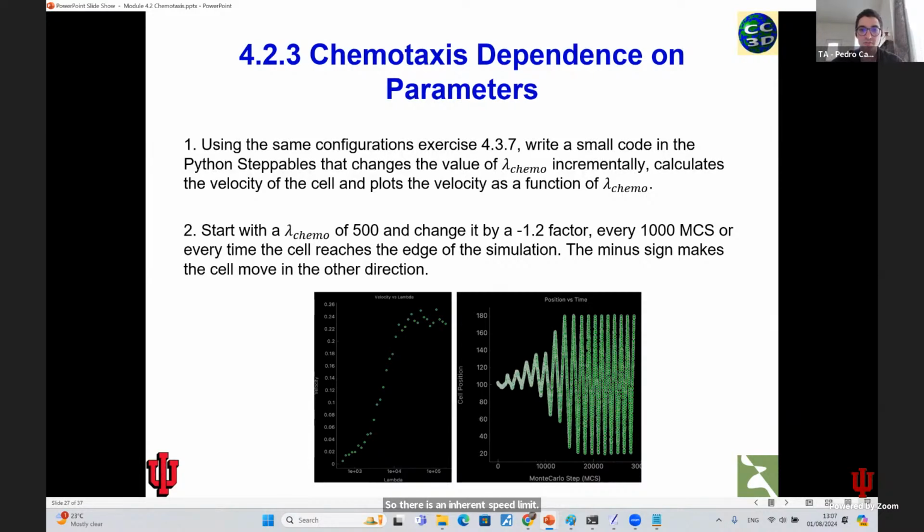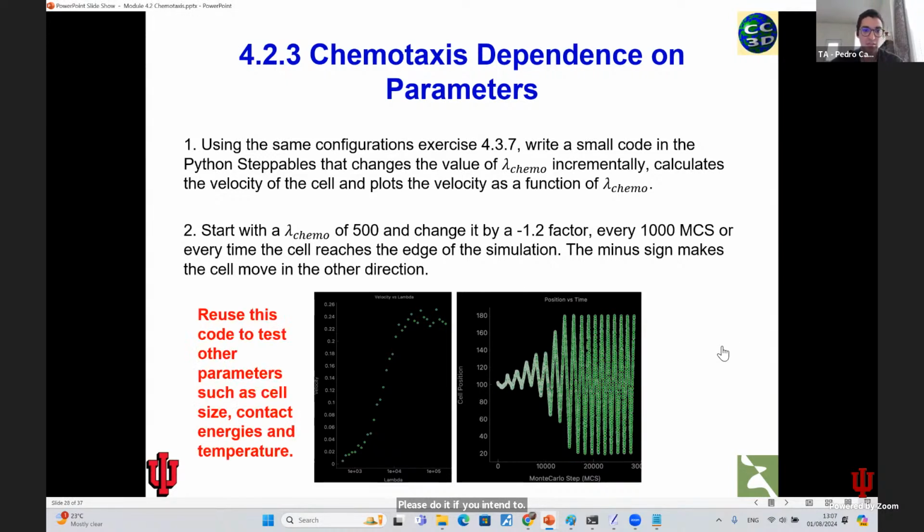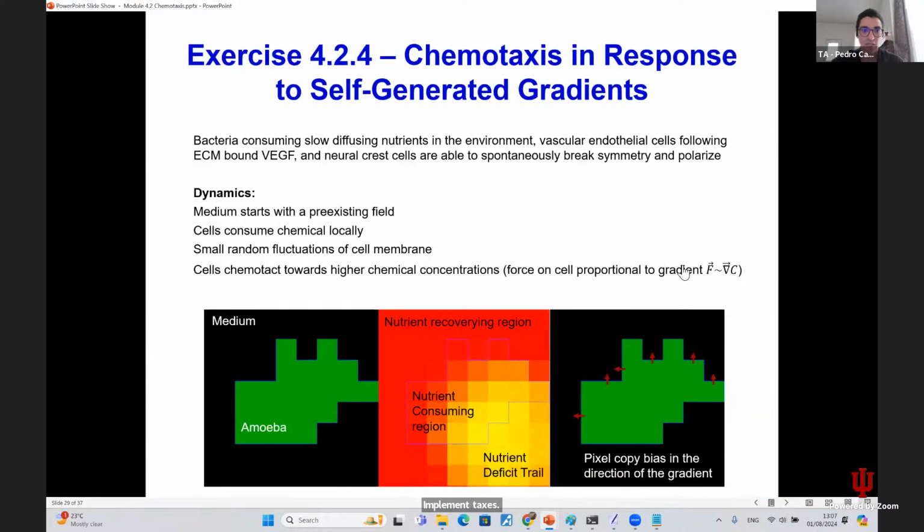This will be a homework for you. Please do it if you intend to implement chemotaxis in your simulations. And the final example here, which unfortunately will also be a homework, but I will show you guys the simulation running. So please stick with me. I will talk a little bit about the mechanisms behind the simulation and maybe the biological meaning, and then Catherine will teach me some biology. And the actual building of this model will be left as a homework.